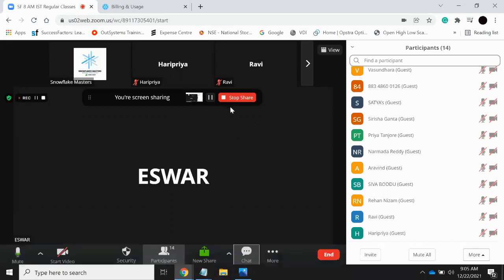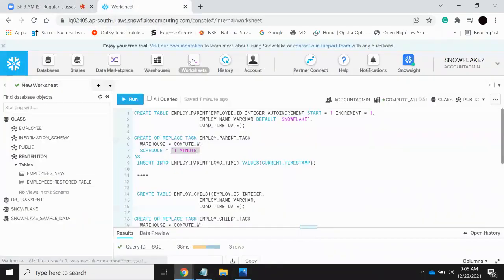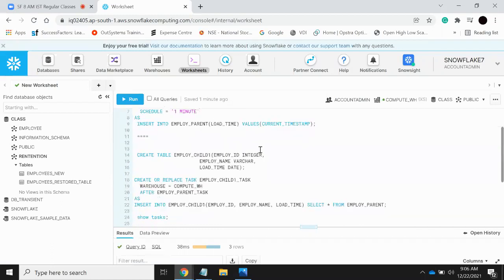For example, if we want to create child tasks, can we create them the same way we are creating now, or in one command itself can we give multiple tasks? Suppose one parent task is there, and I want to create 3 child tasks. In one command itself, can we create them, or do we need to create multiple commands, create task and parent task like that? Okay, got you. You can create them in one command itself.